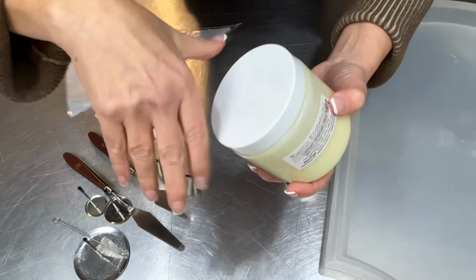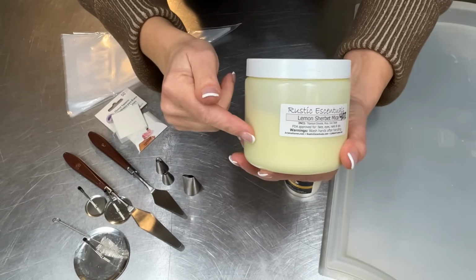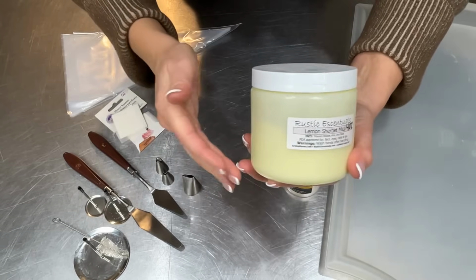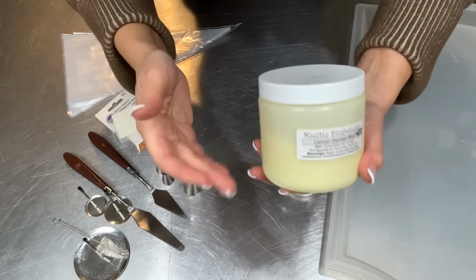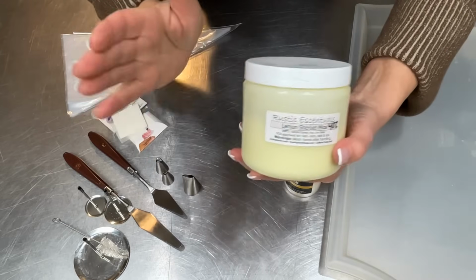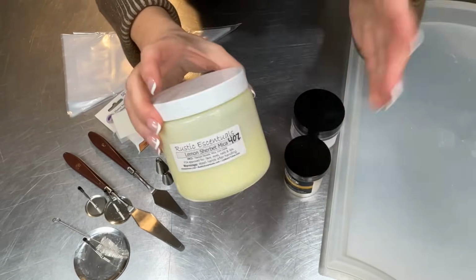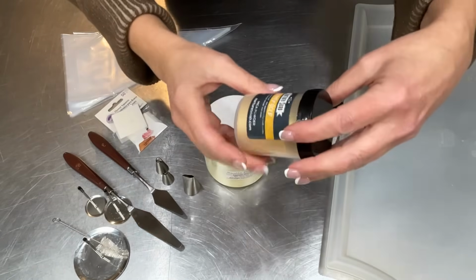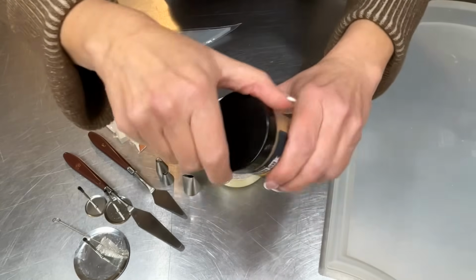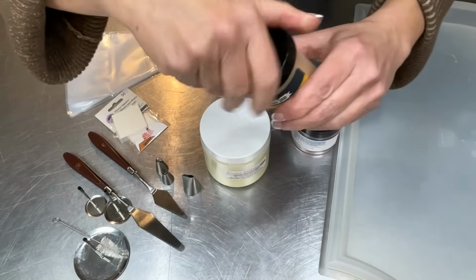Now this mica, I have used it a couple times before. It is lovely, but it discolors really. It has a color morph. When it hits the soapy lye solution, it gets really weird and then it bounces back. So don't be shocked if this goes sideways as I'm making the batter. So that's one color. I also want to use some shimmer gold mica just because I think it would be pretty, just a touch. So that'll be a color.